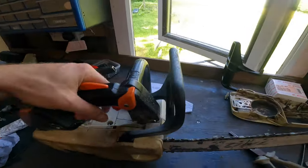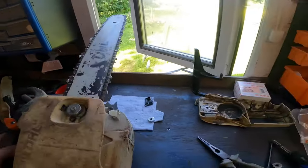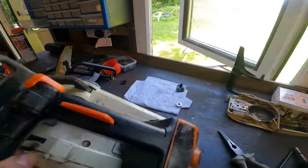So there we have it, the 200T, all back together. Running lovely.